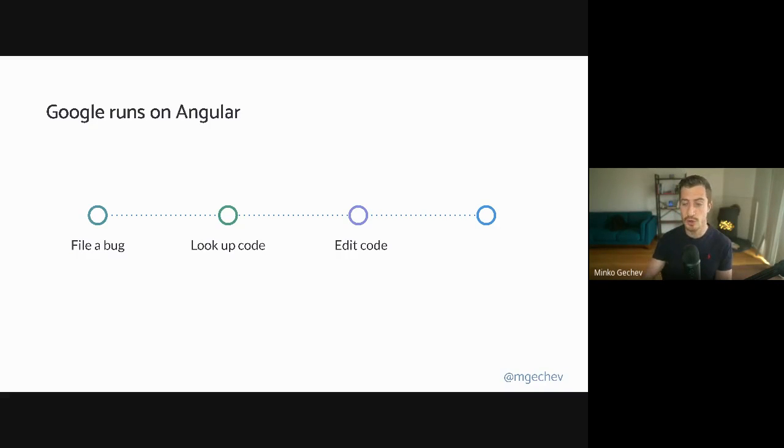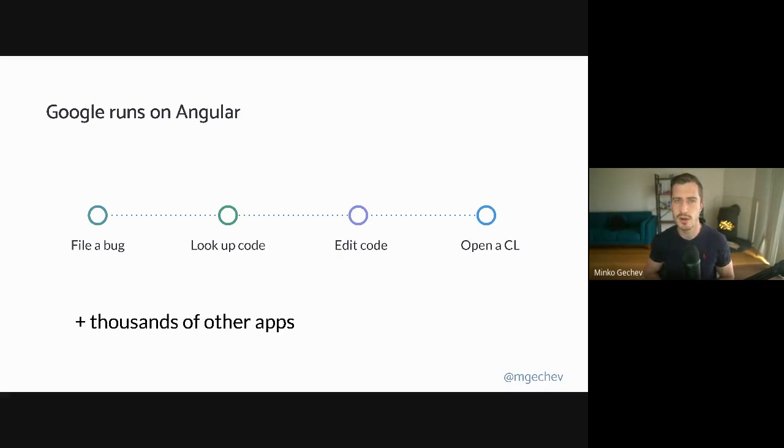And finally, if you open a pull request, or internally we call it a change list, to the monorepo where you have updated a bunch of source files, your colleagues and you are going to interact in another platform called Critique that is used just for reviews of these change lists. That is implemented in Angular again. These are only a couple of the projects that we have implemented in Angular within Google.